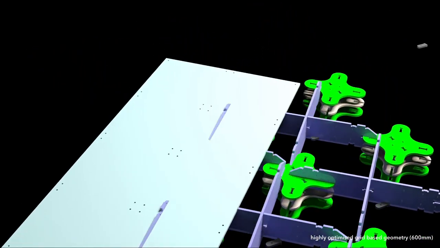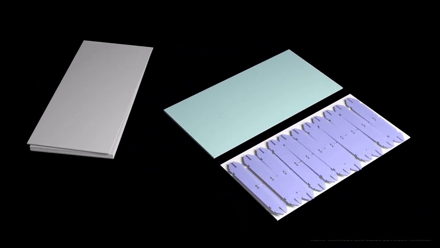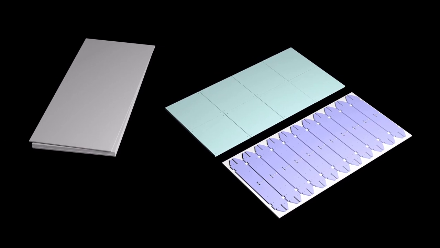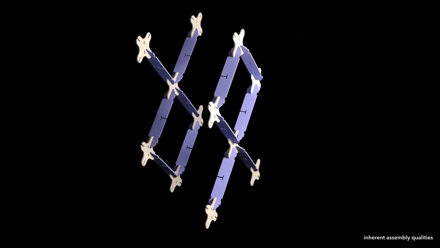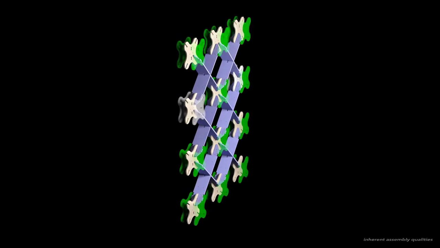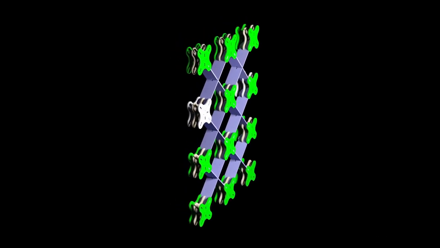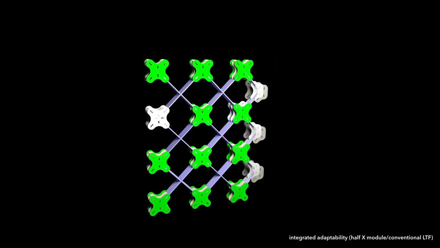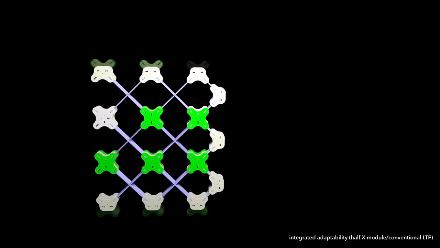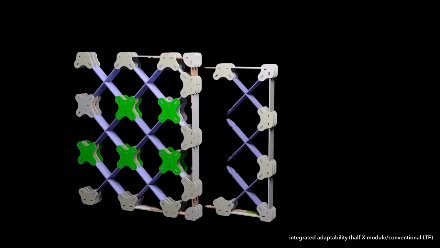This translates into a 600 millimetre division for panelling. This converts into maximum levels of use of the available sheet materials, with the least efficient patterns operating at less than 11% waste. The 900 millimetre grid is suitable for conventional doorway openings, and can be further modulated with the introduction of only one new component. For even greater levels of flexibility and integration with existing construction techniques, the spacing between boundary plywood plates has been set at 90 millimetres. This allows standard structural framing timber to be bolted and woven throughout the reusable X-Frame system.